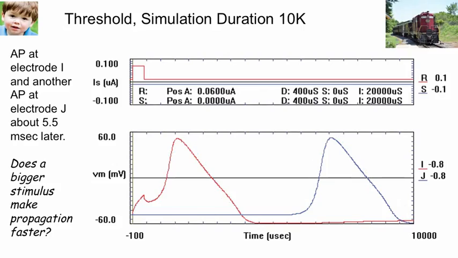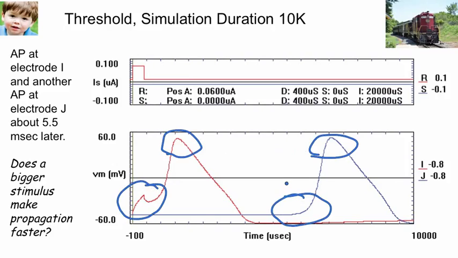Just want to look at that a little bit more carefully. Just looking at this trace ever so carefully as to how these action potentials are the same and how they are different. So they're pretty much the same once you get into the action potential part, but this part is different. Seems that the way they are started off is different. And we say, but of course, over here on the left, what's happening is that we have a stimulus current, and over here on the right, there is no stimulus current.